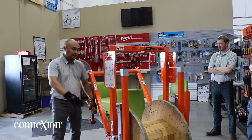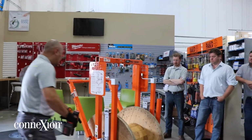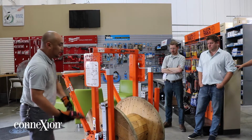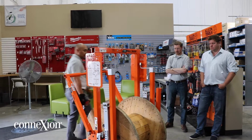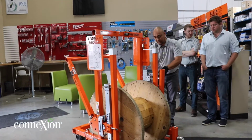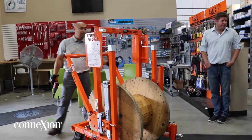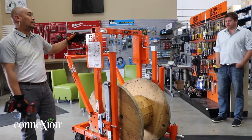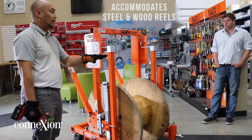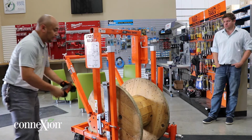Okay, the front side over here, this expands, so as the other side of that. The back side expands to the back as well. I'm gonna lower this down to show you guys the inside part of this. Okay, and this is a great solution for your contractors that are dealing with any spools up to 6,500 pounds. So this would actually accommodate your steel reels and your wood reels as well. Okay, so right here, I just lowered it down.